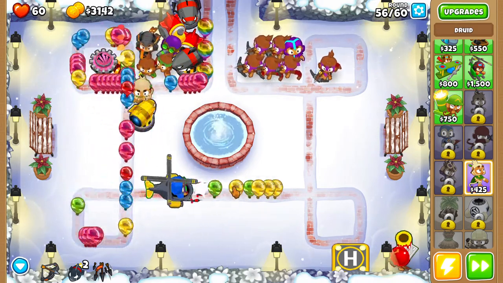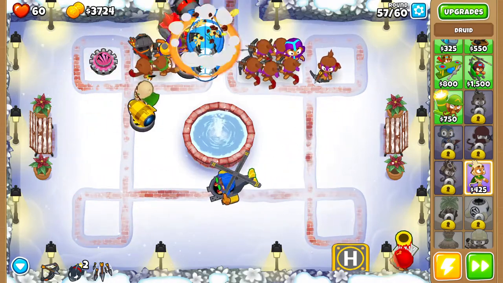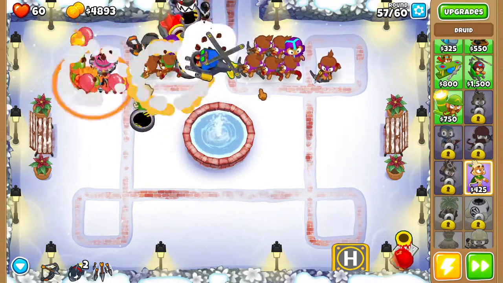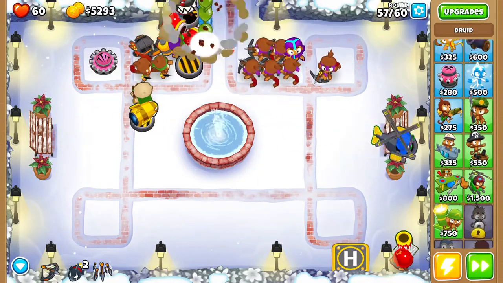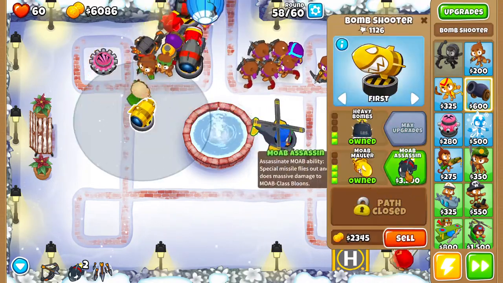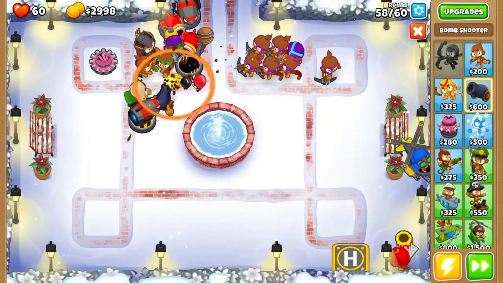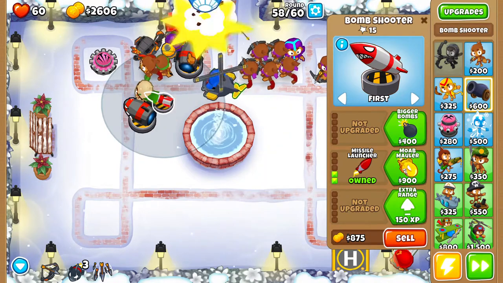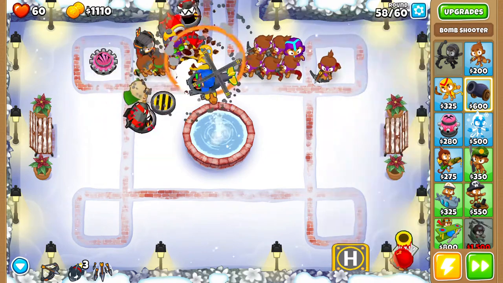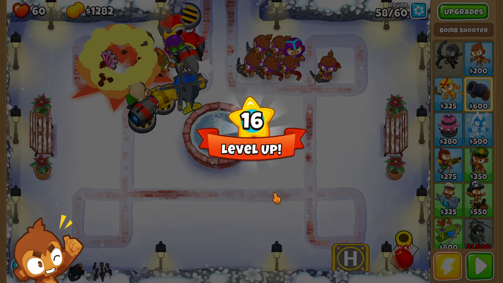Yeah, right there. Alright, let's start. But, you're catching on camo. Incoming headshot! Oh, yes, I got a skill ability. Good, just going. Is that all you got? Pop lead. Can you pop camo? How about camo lead?